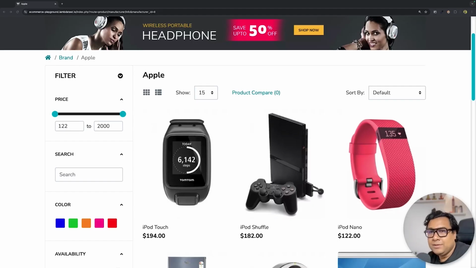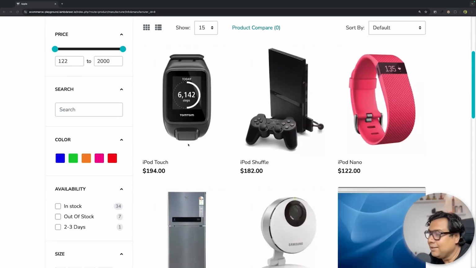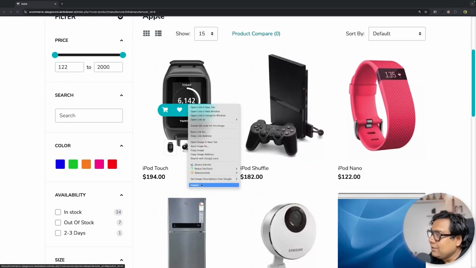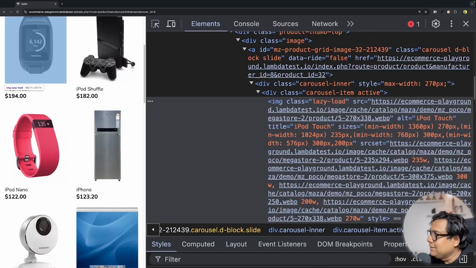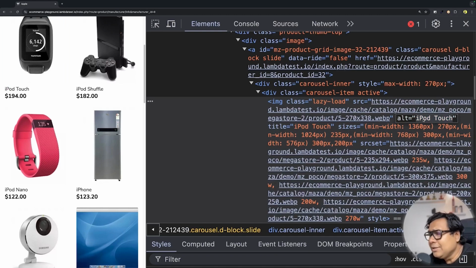When an element supports the alt attribute, especially images, we know, right? Area as well. Those are the cases where we can use this locator. On the e-commerce playground, I am on this page where I have a bunch of products and their images. If I inspect one of them, I will see this image tag, and in this image tag I have this alt, which has iPod touch. Using this, I can pick it up and run some test on it, right?